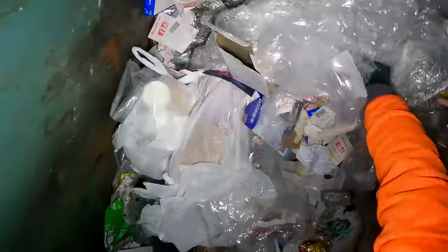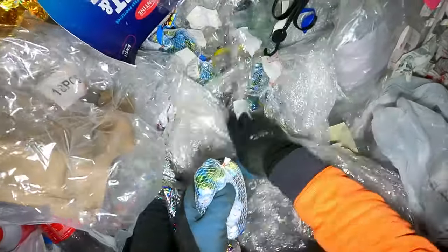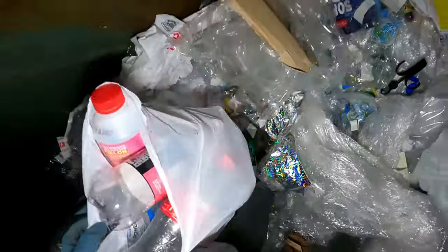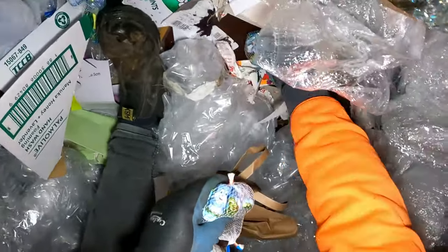What the tarnation is that thing? Piece of plastic. Spin around, have a look. What have we got here? Chockies. Are they chockies? They look like chocolates. They are. A whole bunch of those. Grab another bag. See if we can get the car. I think they went in the car. Oh, here we go. Lucky I wasn't treading on them. Here's another bag.